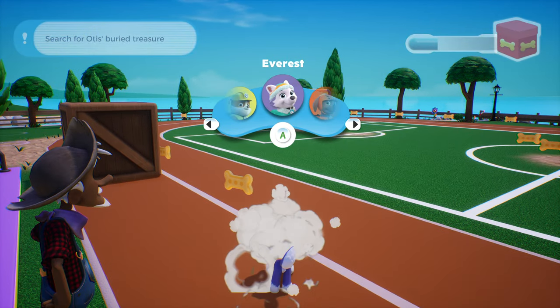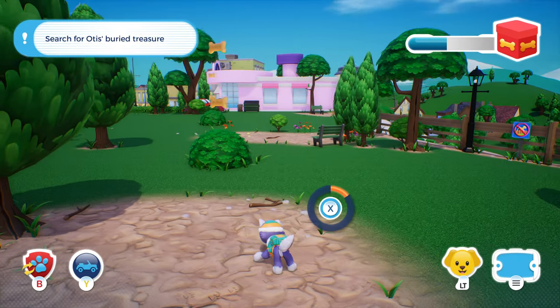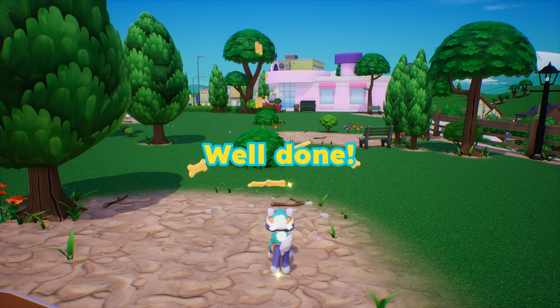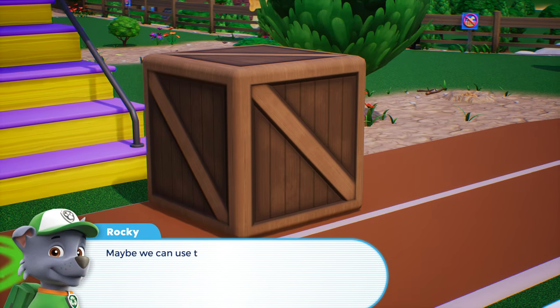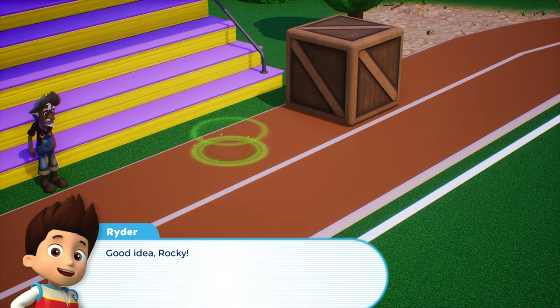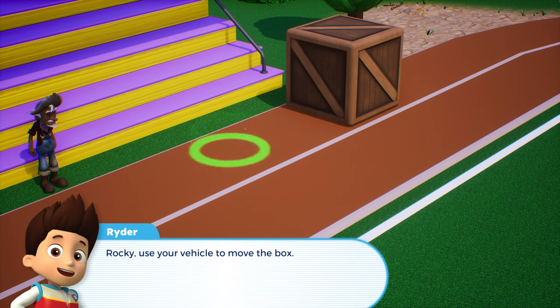Choose a... Everest! Snow, I'm ready to search! Well done! You found my treasure! Now all we need is a better way to hide it so I don't lose it again. Maybe we can use this huge box! Good idea, Rocky! We can place the box on top of the treasure so Otis remembers where it's buried. Rocky, use your vehicle to move the box.